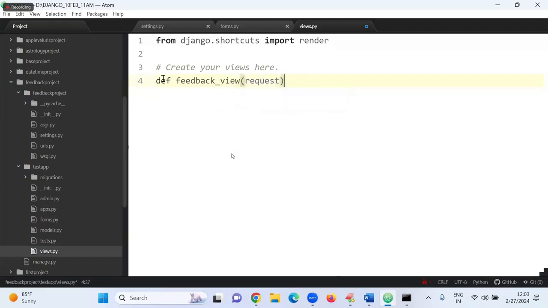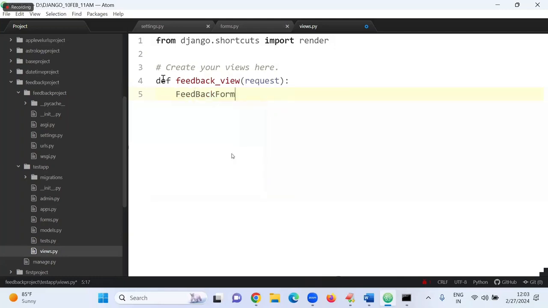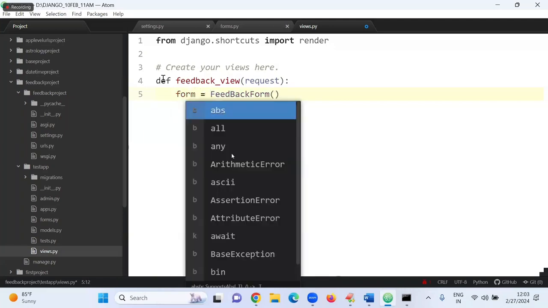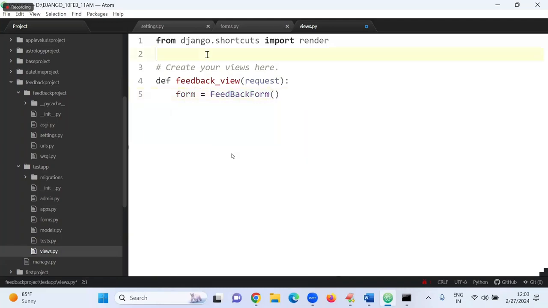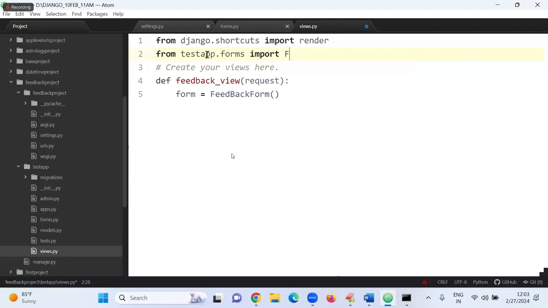Inside, the first argument is request. What is the class name? FeedbackForm with parentheses. Object got created. The variable is form. But this class is not available here, so from test app dot forms import FeedbackForm. Object ready. Send this object.